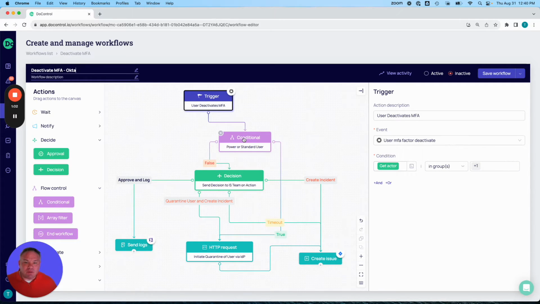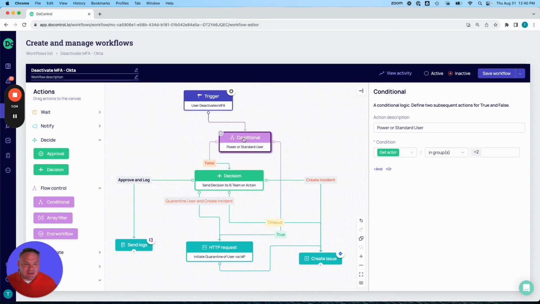Now we want to check to see, is this user a power user, someone who has extended access? So maybe they're an administrator, maybe there's somebody on the IT team, could be R&D. You choose, people who have high levels of access, and MFA is an absolute must have, right? I would argue it's a must for everybody, but there's always exceptions as you go along the way. So if this is someone with an exceptional level of access, this is going to evaluate to true.